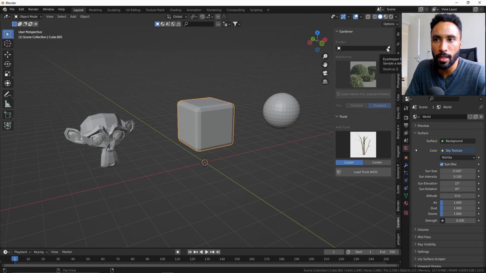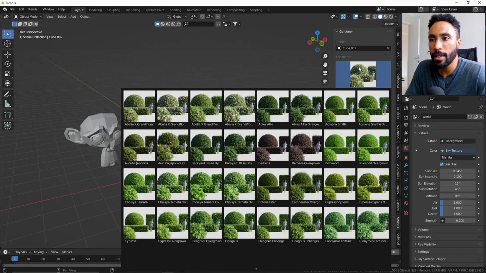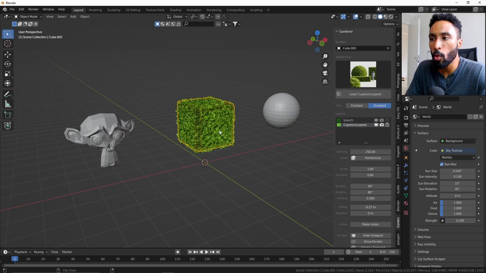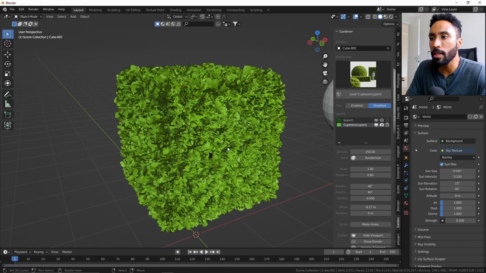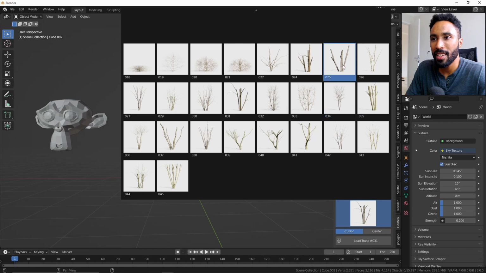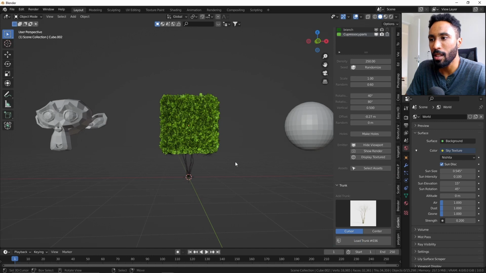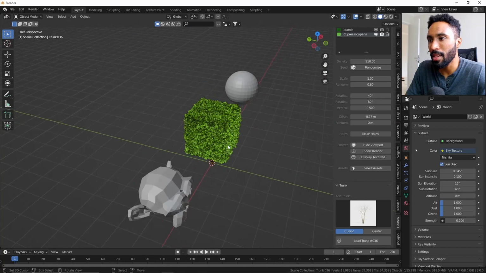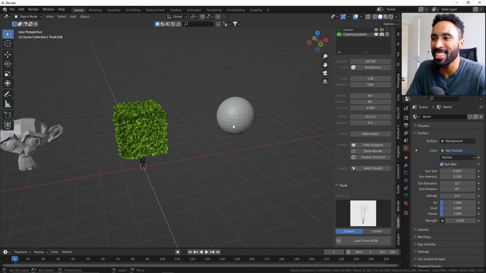So for the cube, what I'm gonna do? I just need to click on the eyedropper, select any system, and click here on load the system. Loading the system on the scene, what we're gonna see is Blender loading a geometry nodes system that will create those leaves and those trunks on our object. And if I want, I can come here to my trunk section and select a trunk to make the base of my mesh. For example, I can select this one here, load a trunk, and as you can see, now I have a trunk below my object, making it a perfect bush, which is great.